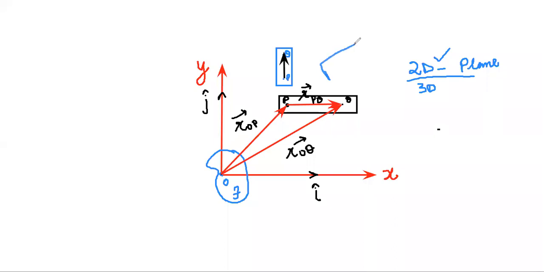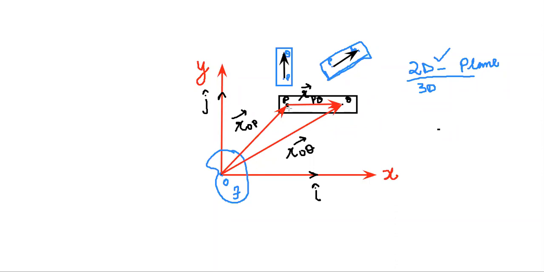In the same way, the duster can have a position like this. It is possible that the duster is here. This position, the duster will also attain. So this is now point P, and this is our point Q. The radius vector from P to Q will be in this direction. So if you look, there are infinite number of positions possible that the duster can attain.